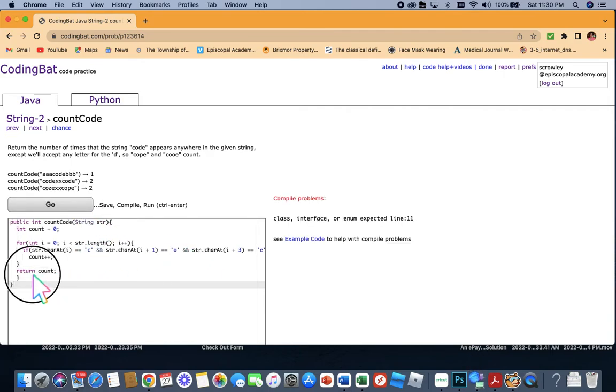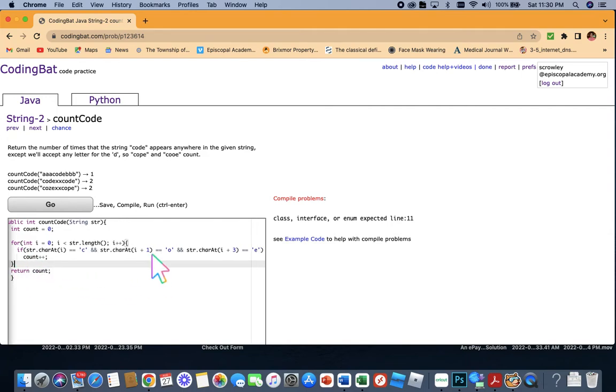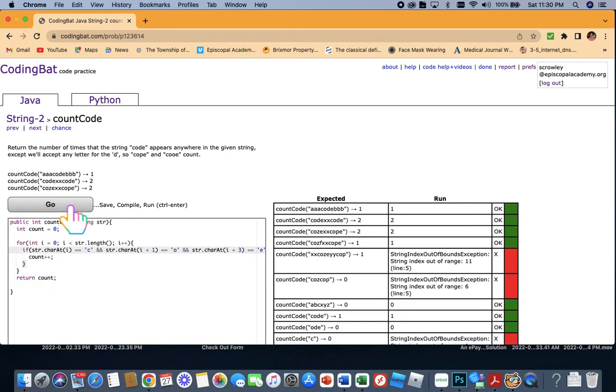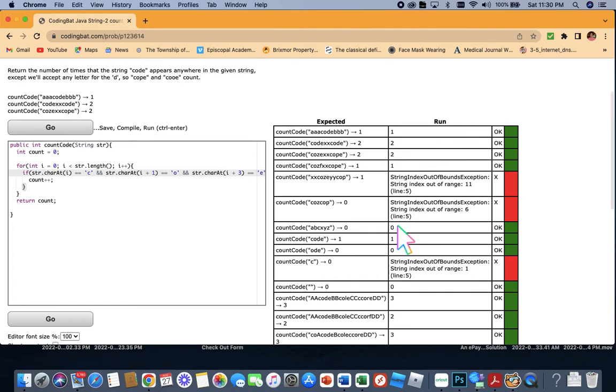Oh. Brackets, if, hold on, either missing a bracket or something somewhere. charAt i equals C, and let me see if I put curlies here. I don't think that'll matter, but oh, that's why. There was an extra bracket there. Sorry. Okay, so it went out of bounds because of that plus 3.